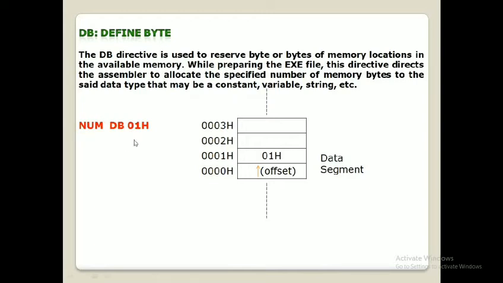Suppose you want to use a variable name 'nut' whose value is 01h in your program. So DB will reserve 1 byte memory location in your program and initialize it with 01H. This allocation of location is assembler dependent. And to keep track of this location, or to make it available for future use, the assembler will assign the offset address of the reserved byte to 'nut'.